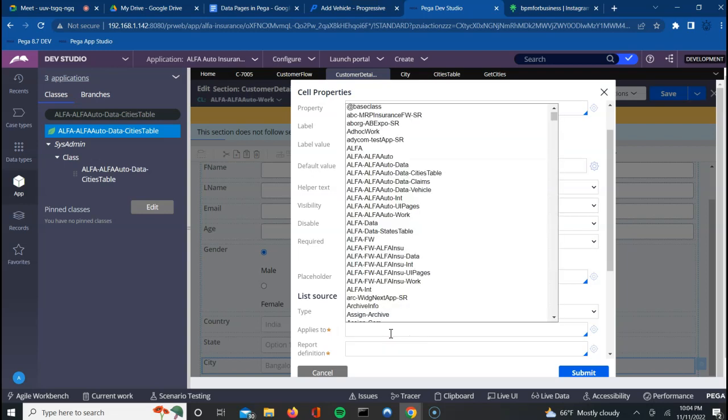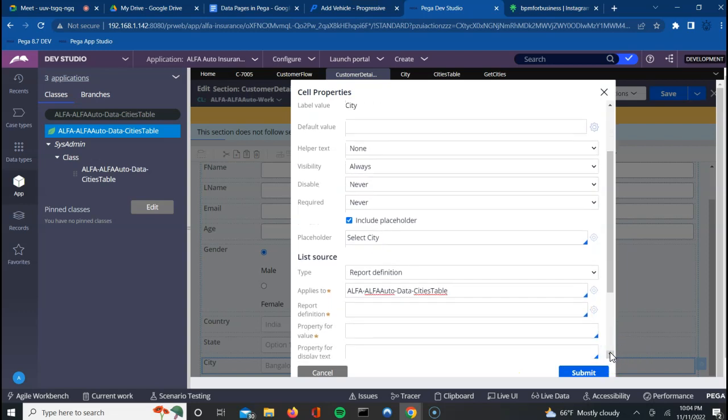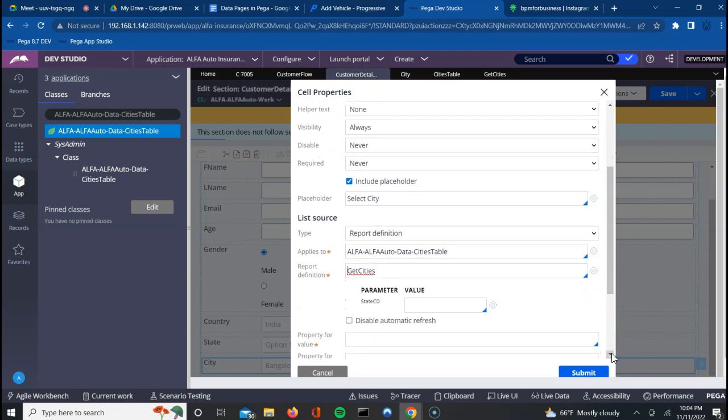City's table data class, which is this guy. Yes or no? And in this cities data class, I have created a report definition, Get cities. We created this, right? Yes or no? Perfect.